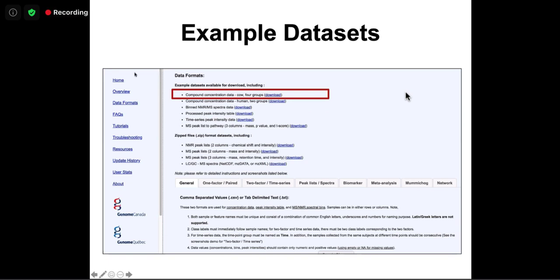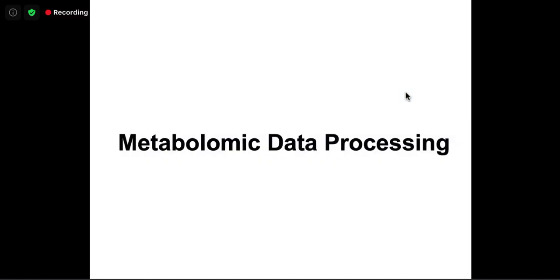We will use this sample. It's the compound concentration data collected from Carl Ruhmann. It's from four groups fed different diets, with different proportions of grain: 0, 5, 15, or 45%. The hypothesis is that if you have a very high concentration of grain in the diet, it actually damages the cow rumen, so you're going to see some changes in the metabolomics. This is a collaboration between David and one professor in the agricultural department.